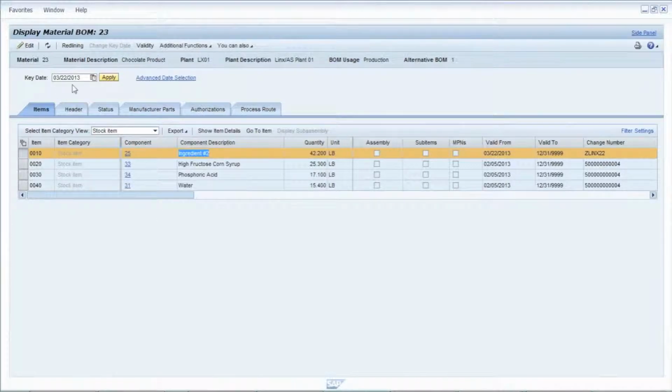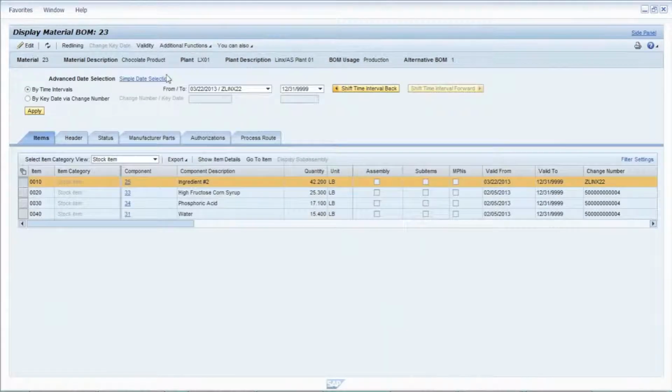I can also shift dates to show what the bill of material looked like previously. I can do a simple date shift just by typing a date in there, or if I click on the advanced date selection screen, I'll have a little more control over what I'm going to look at. So I'll click on that icon, and you'll notice I can actually do date shifts. If I shift back to the last period, which happened to be yesterday, since that's the day before our change number, notice that we're looking at ingredient number 1 in our bill of material.